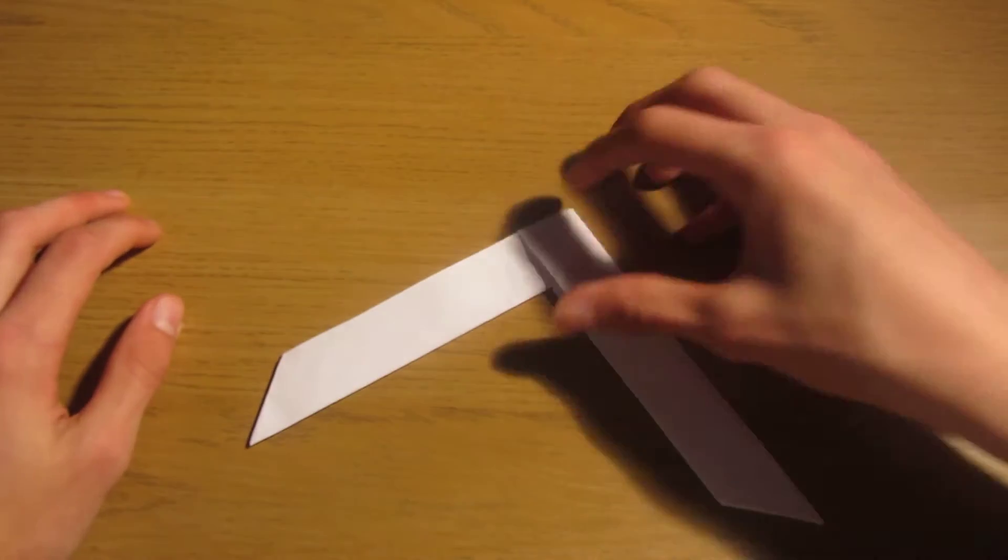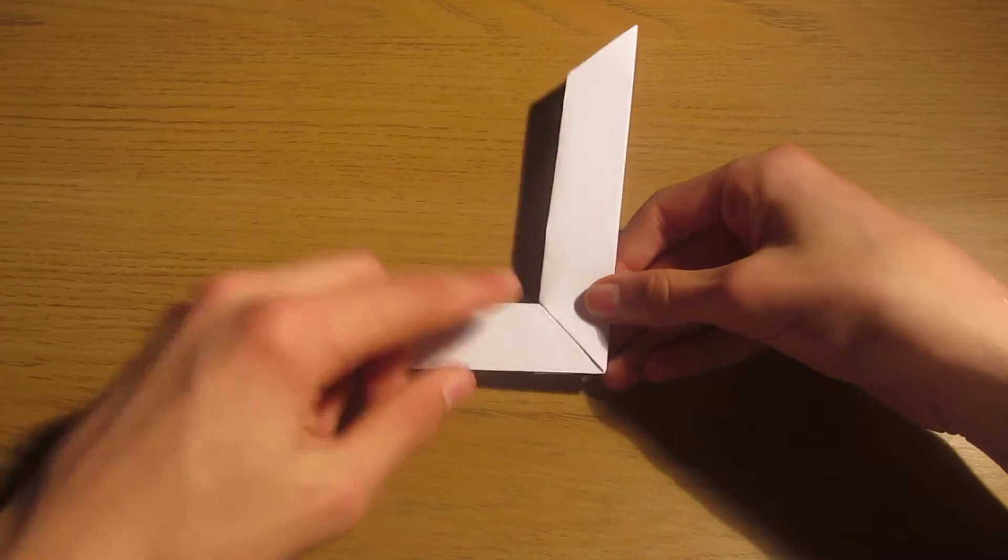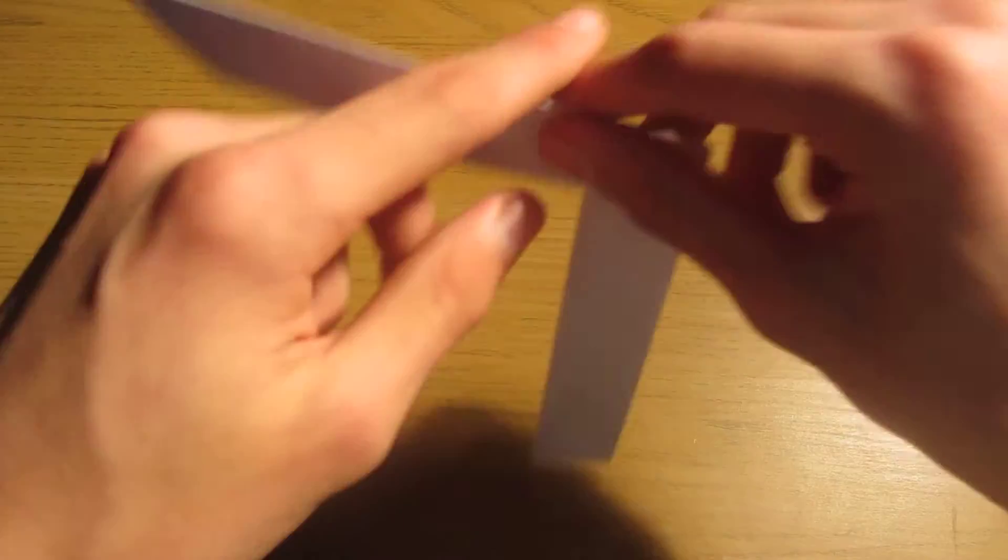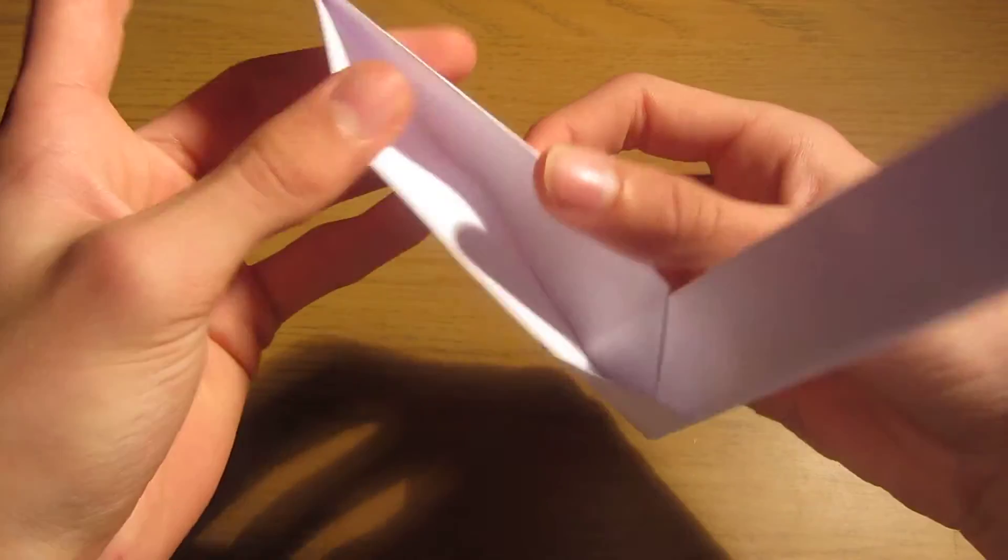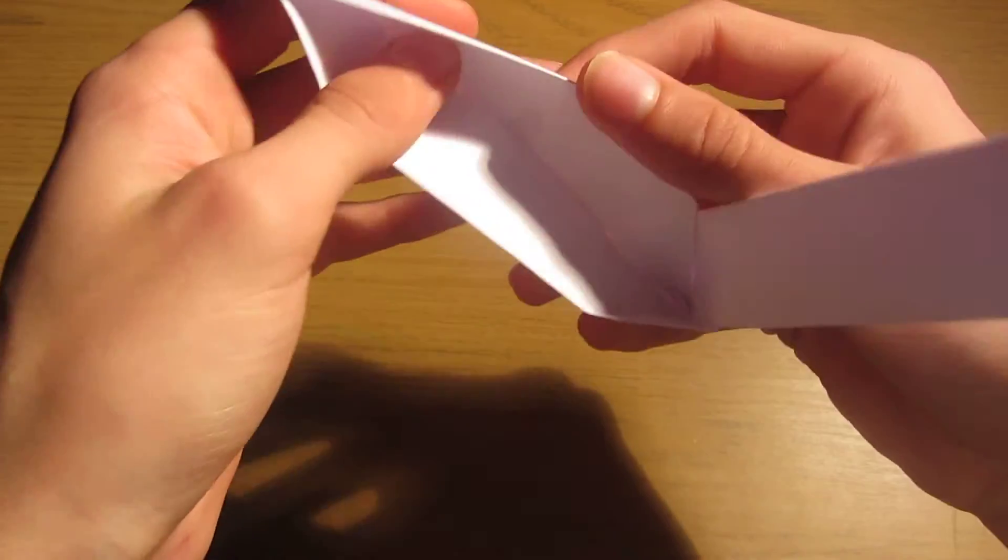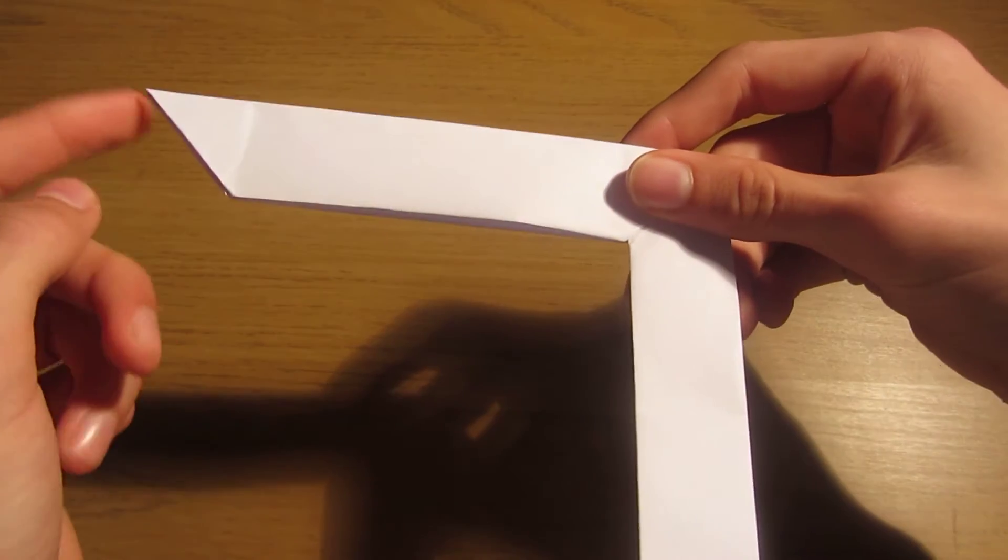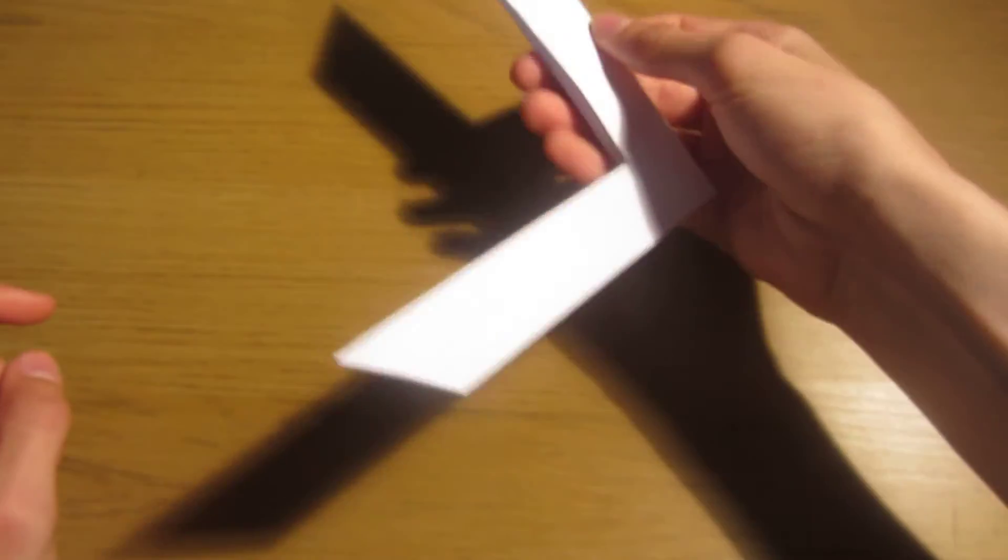And now I'm going to teach you how to throw it. So this is the right-handed version. We're going to hold it so this line is upwards. We throw it like this. Make sure that you're throwing it with the closed side, not the open bit. All this will be air resistant. And with this point first. Just throw it like this. You flick it. And it will go and come back to you. And then you just catch it.